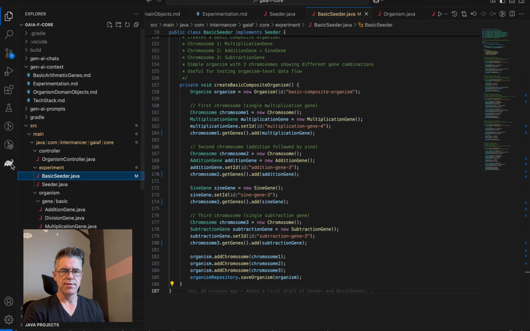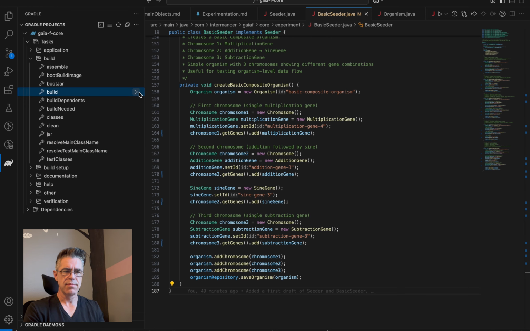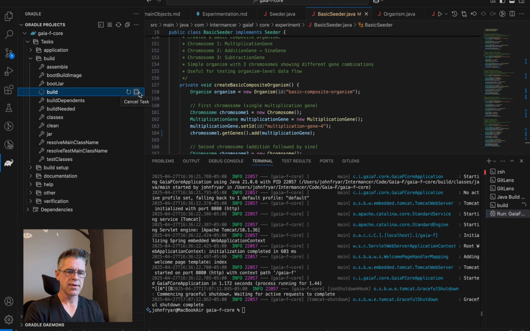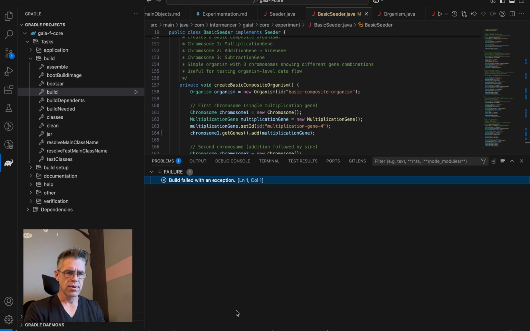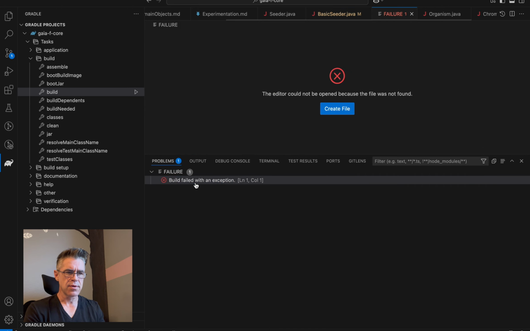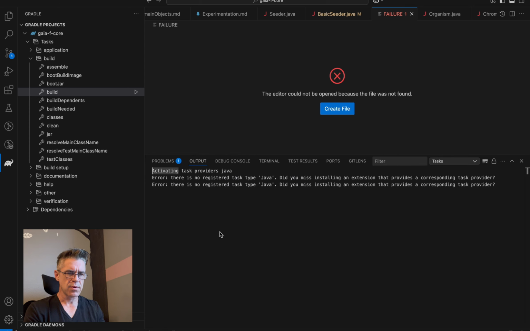Now we will do the build, make sure everything's green. Excellent. Oh, no problems. Build failed with an exception. What was the output? What was the exception?